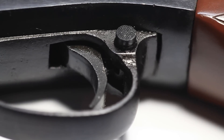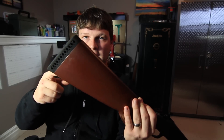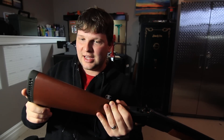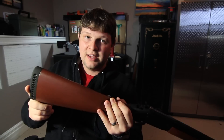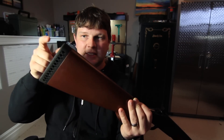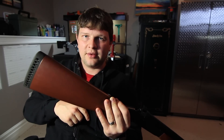Down underneath the gun we have just a run-of-the-mill trigger — nothing special. It does have a nice rubber butt plate on the end, which is really good when you're shooting a heavy load in a very small gun, because this thing does pack a lot of punch. Firing it with one hand is no joke — it really has a lot of kick and you better hang on tight. It's the same butt plate that's on my Norinco NS 522, and I think they share a lot of components between their guns.